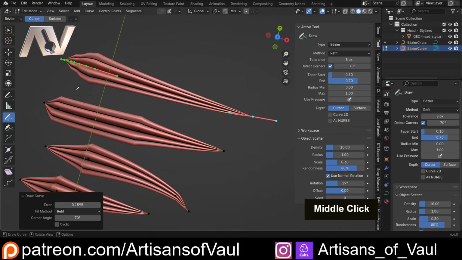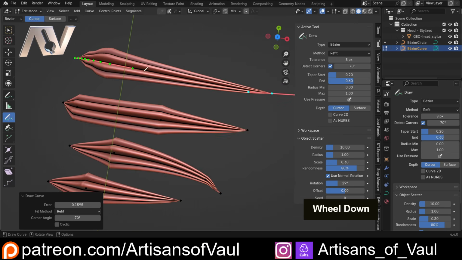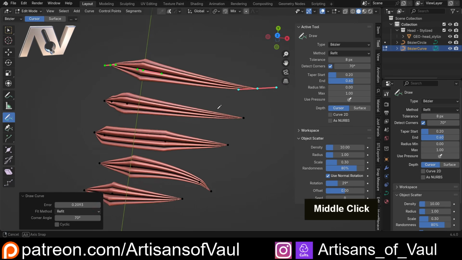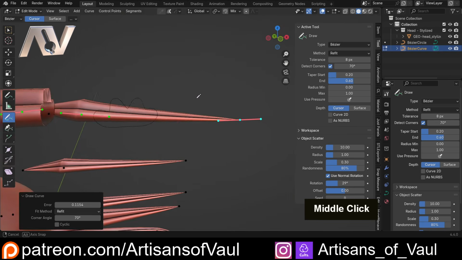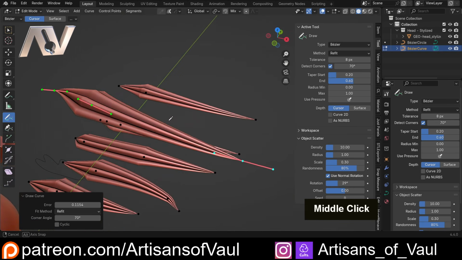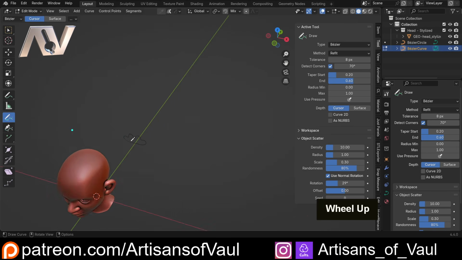So it's up to you what you want to do here and what you think works really well. I generally like about 0.6 and 0.2, but I'll leave that up to you to play around with. So here we get something that looks a bit like that. Now we can still do all the things that we normally want to here. For example, let me just A and delete all of those out and we'll start again.